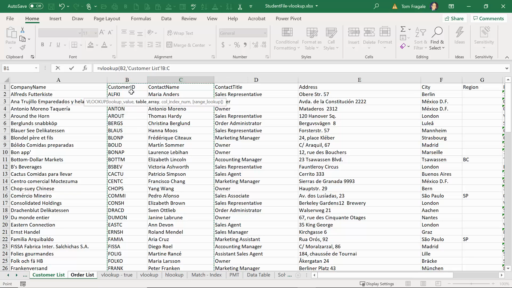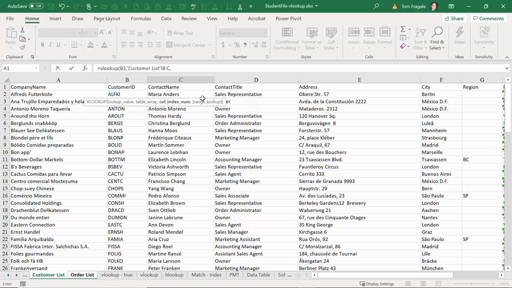So now the column that it has to match is going to be column B, because that's the first column of the table, okay? And then you have to go over as many columns as you want to include, and we'll see what that means in just a second. All right, so the table array, it says customer list, exclamation point, B:C. When we see the exclamation point in a formula, it means it's going to be a different sheet. So it'll be the customer list sheet, column B and column C, and column B is the column that we have to match because that's the first column of the table. I'm going to type in a comma.